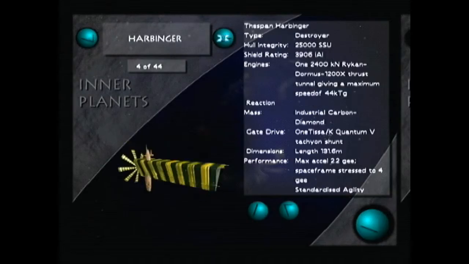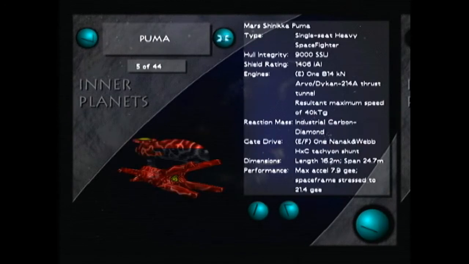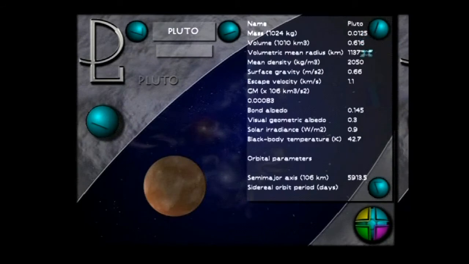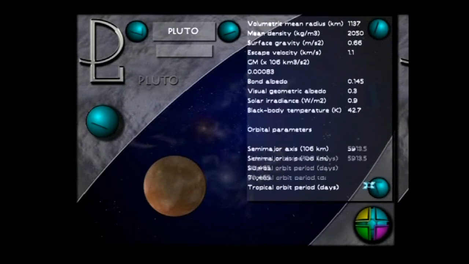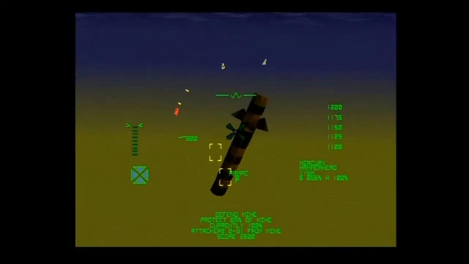There is also an information tab which gives you all the stats on the various faction ships and weapons, and for some reason a fact sheet on each of the then 9 planets to rival Wikipedia. The graphics, while not amazing, have a style that I find quite appealing, at least for the space missions.